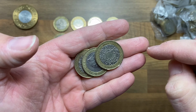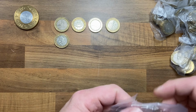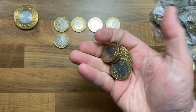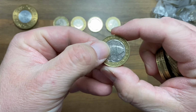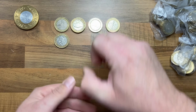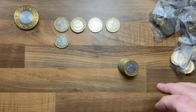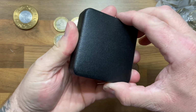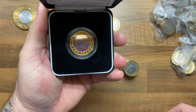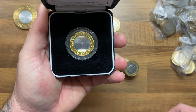We come up for our first bust. Bust number one. Yep. Nothing in that one. There's another 1999 Rugby World Cup. Really cool coin. I think I have something up here which you would like to see. Just a sneak peek. Look at that bad boy, which is the hologram Rugby World Cup 1999. Absolutely stunning.